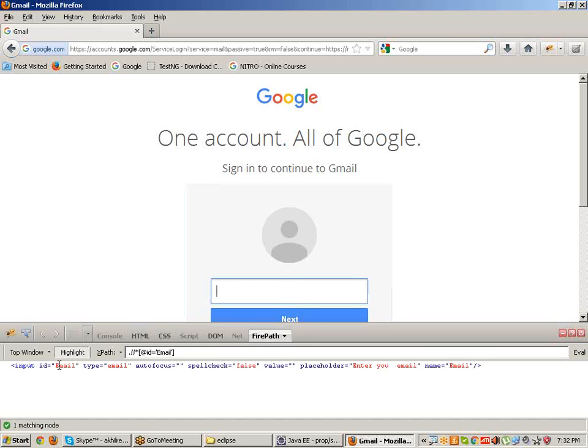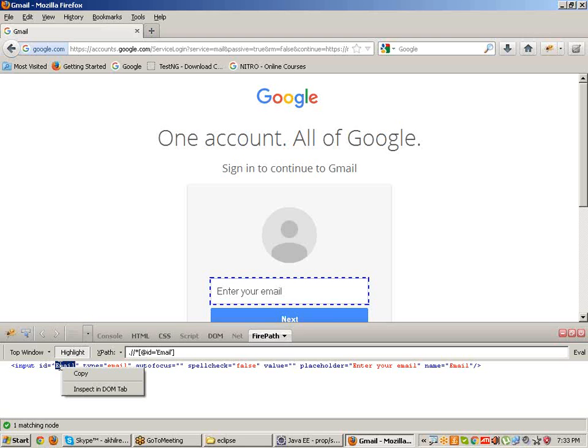Here it is showing email: this is the ID property, and type. This is the type property and value, and name is a property. Regularly, whenever you work with Selenium, usually we use ID and name properties. Both properties we will use in real time also. So I'm taking the ID property.